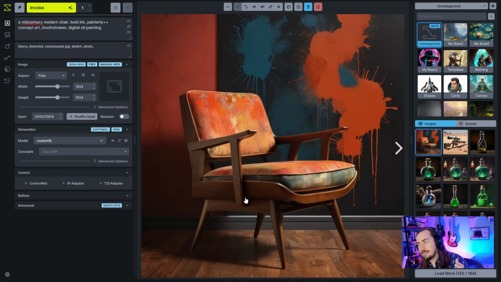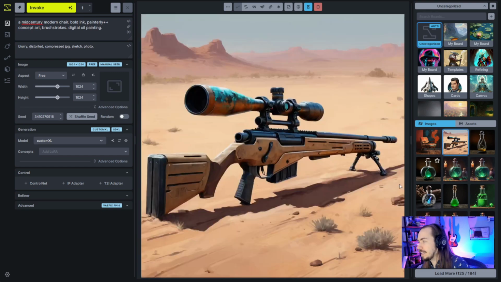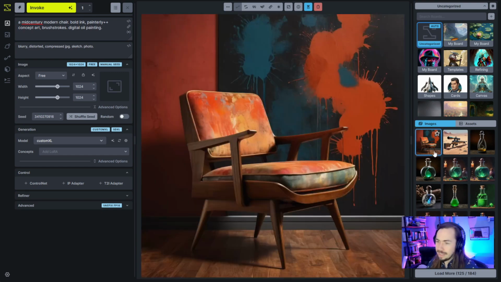Why does this look so realistic, right? This is a lot more realistic than this, right? And I think this is where, again, it's all math. Mid-century modern chairs are very heavily skewed or biased towards photos of furniture, right? Mid-century modern chairs look like this. They look like photos, right? So while we do have the concepts translating here of like artwork and kind of bold ink and stuff like that, this is very heavily skewed towards kind of photograph. And so we've got that photograph piece in it.